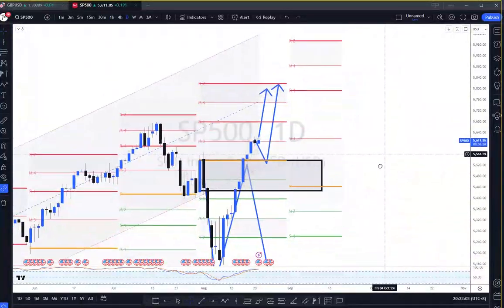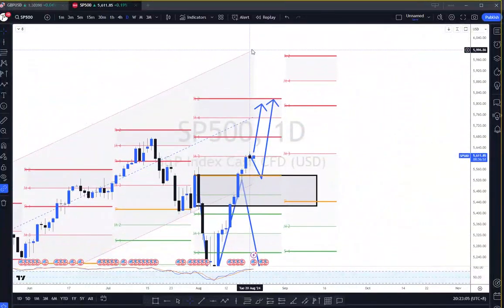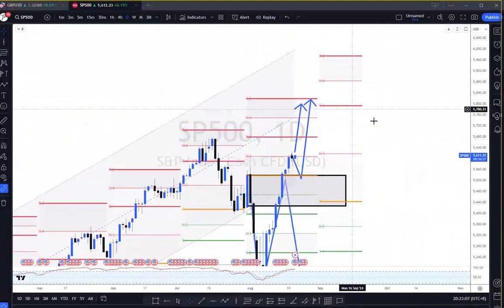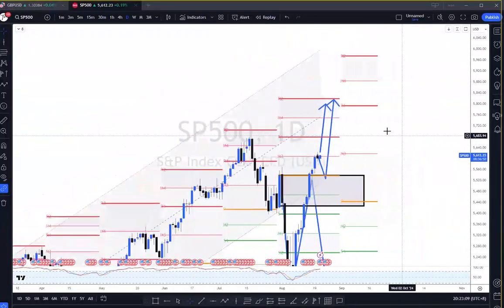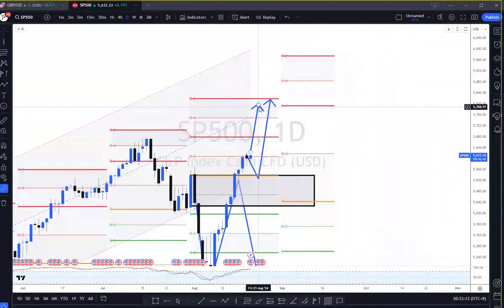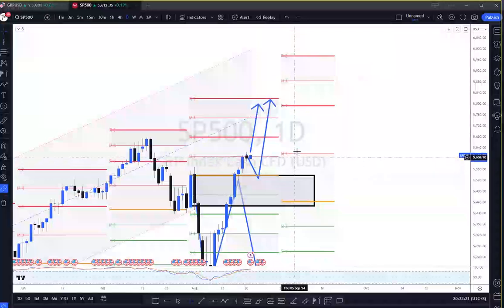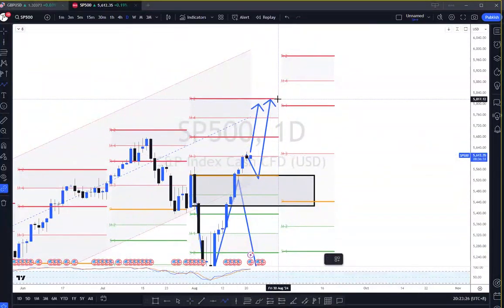But if you're playing a long-term game, you will see that the top of the ascending channel is probably where we want to target. But that is not something that we can achieve in this month. By getting price up to this area, your pivot would have shifted probably to this high, and the plan for the month of September, if prices end up here and closing at this high here, your pivot for next month would already have shifted up here.